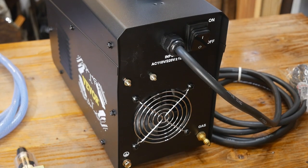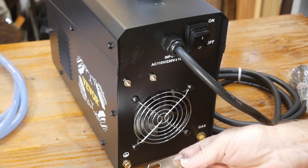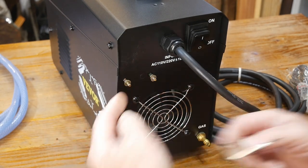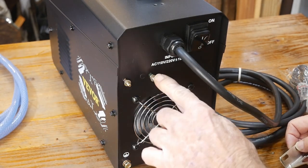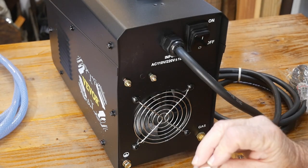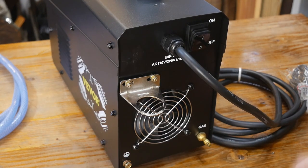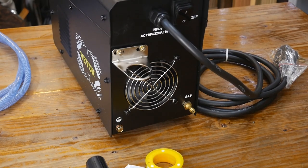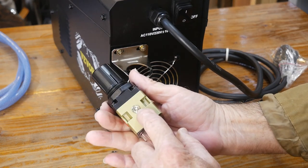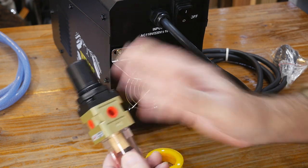So the first thing at the back is we're going to be locating this. We need a bracket here that's going to support the regulator - it's going to go up on here. I took the outer nuts and the outer washer off, left the other one on, because you have a flat washer on both sides. Nice and tight. Now this could get a little confusing to some, so we'll explain it real quick. Obviously this is going to stay in there - don't touch that, don't take that out of there.